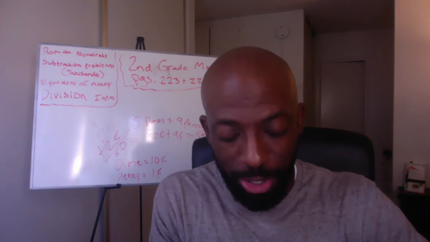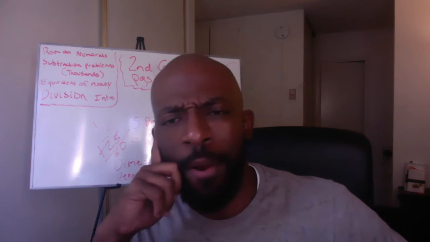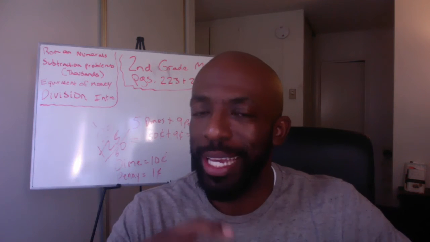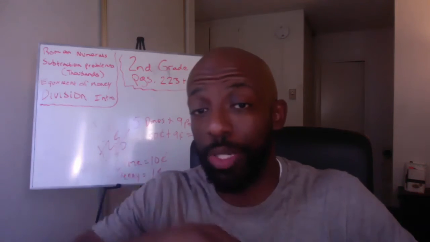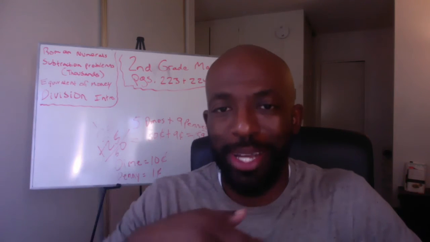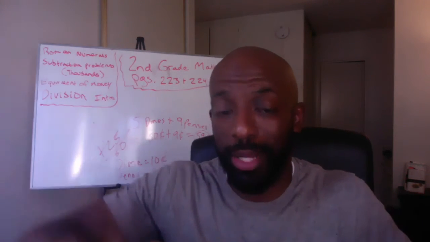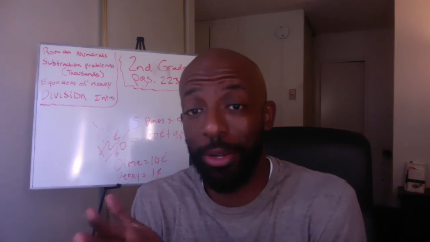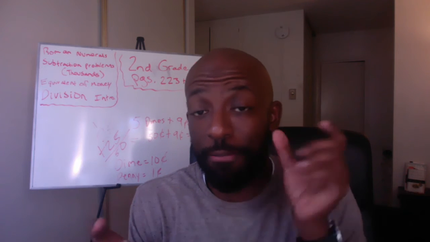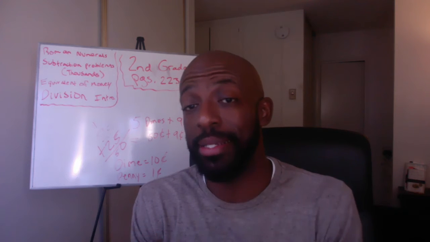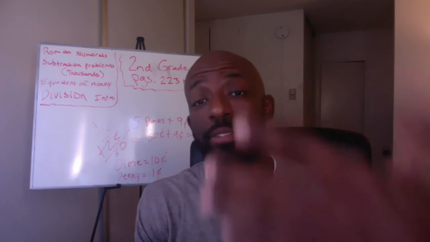Now it says Andrew spent 11 cents. So if he had 15 cents, and he gave away 11 cents, what are we doing? Are we adding or are we taking away? We're taking away. So we're going to put a minus, and then we're going to put 11. Okay, so now the final thing is, it says how much money does he have left? So we have to take 15 cents minus the 11 cents, and that will give us our answer.